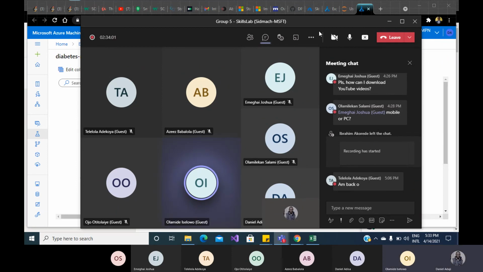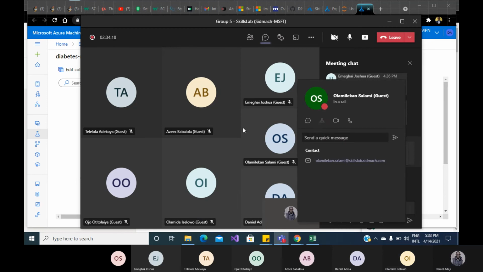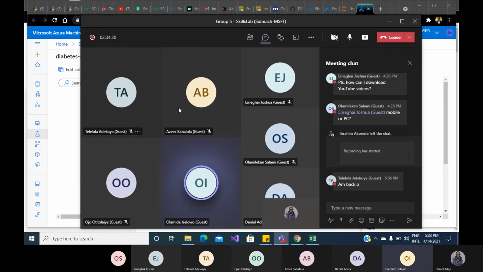Is it run.get_metrics, then for file in run.get_file_names, print file?